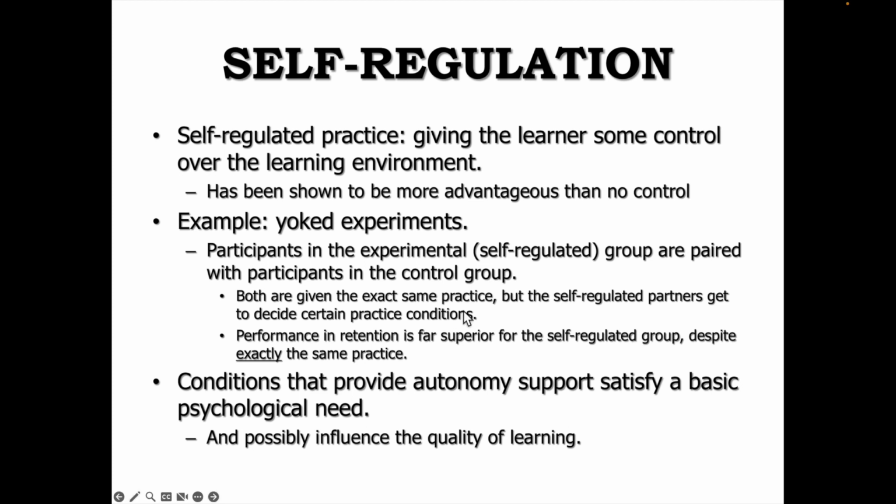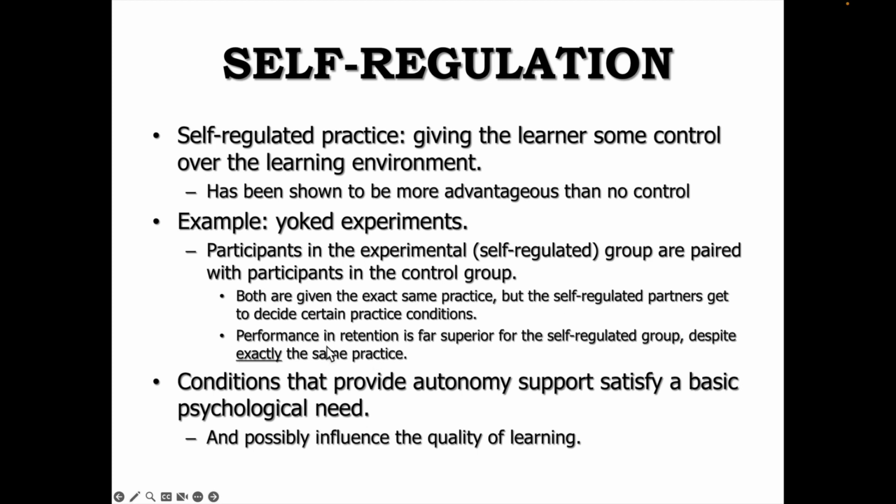So meaning that maybe, for example, what kind of implement you're using, or maybe what kind of weather you're in, or if you were putting, what size balls you had, or maybe what type of course you're going to practice on. So the self-regulated partners got to decide the practice conditions, while the control group just had to go through the conditions that the self-regulated groups decided on.